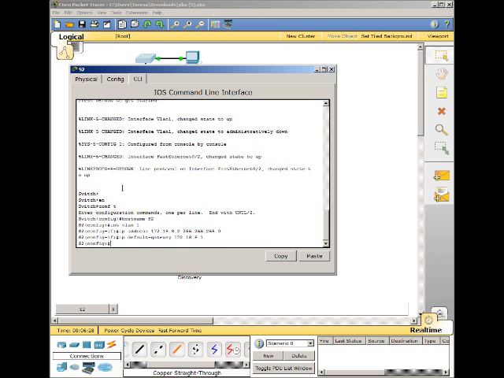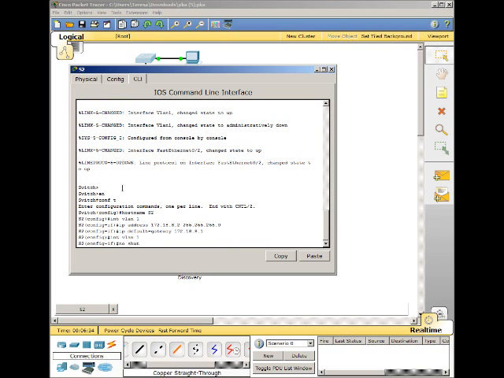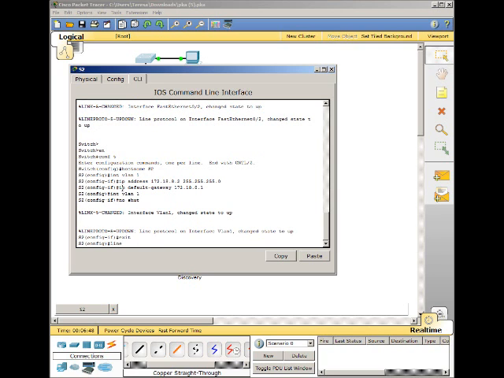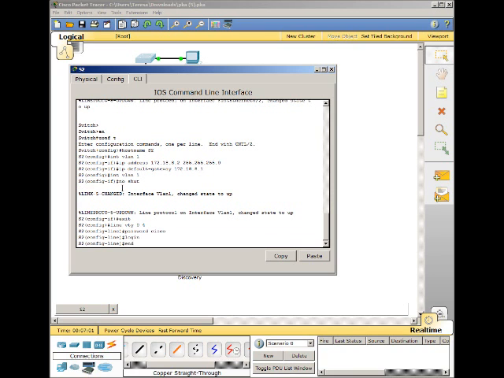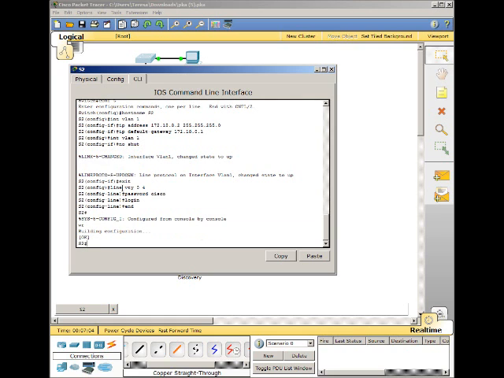This kicks you out of the interface, so just type it in again and then do a no shut. Exit. Now line vty 0 4, password cisco, login, end, and write. And that's it for the switch.